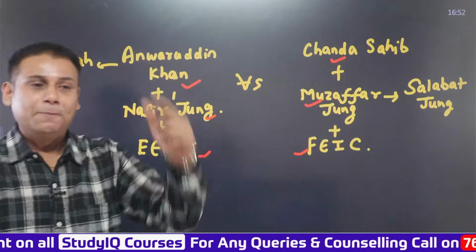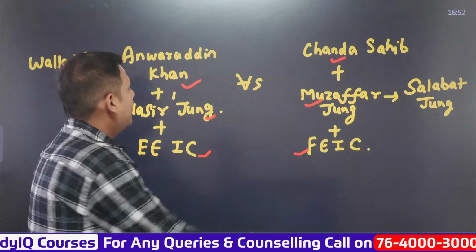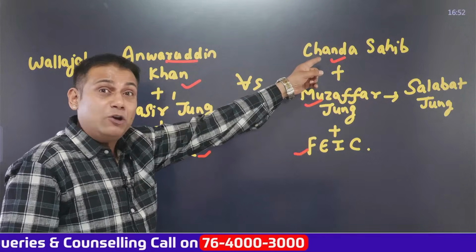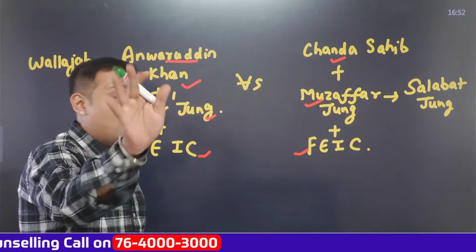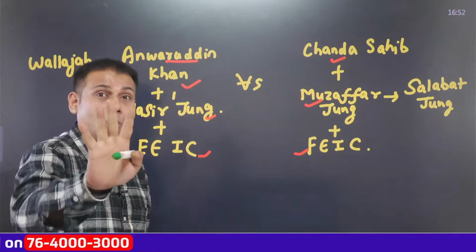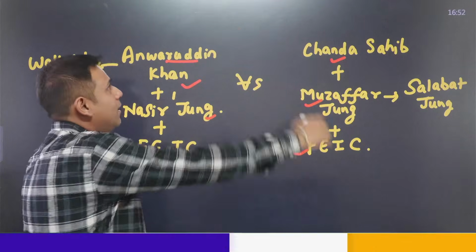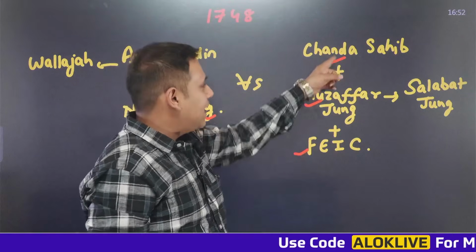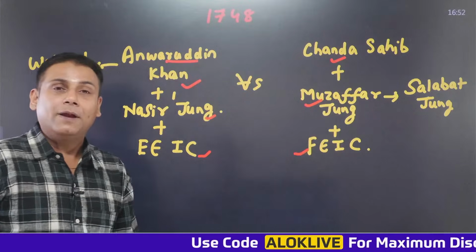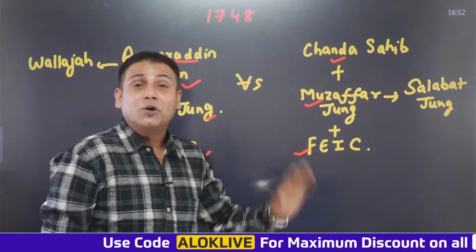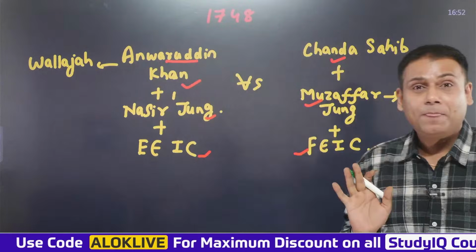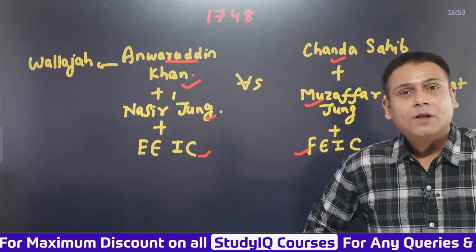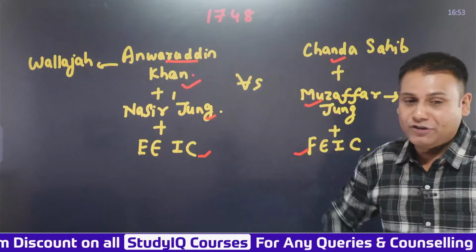Okay, now let's understand. He is the Nawab of Carnatic. He is aspiring to become the Nawab. There is nobody on the throne of Nizam of Hyderabad. Now what happens later on? In 1748, Chanda Sahib, Muzaffar Jung and French East India Company attacked Arcot, which was the capital of Carnatic. And at that time, the Nawab of Carnatic was Anwaruddin Khan. All the three attacked this region.